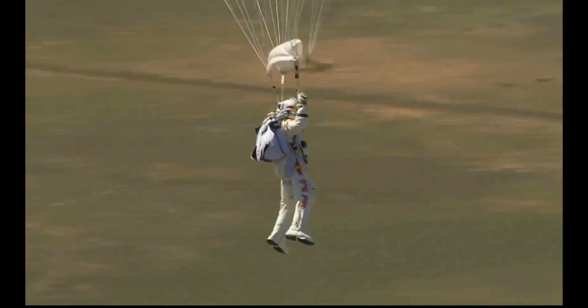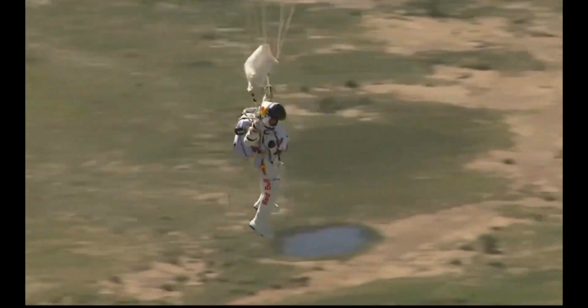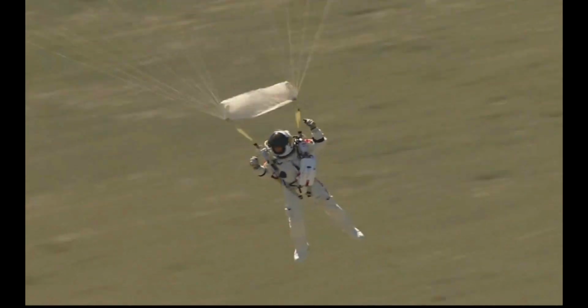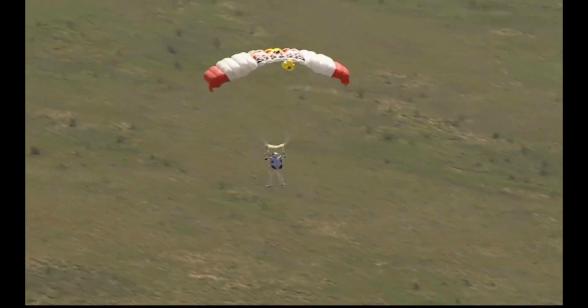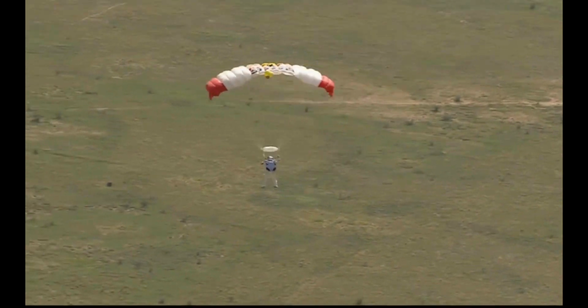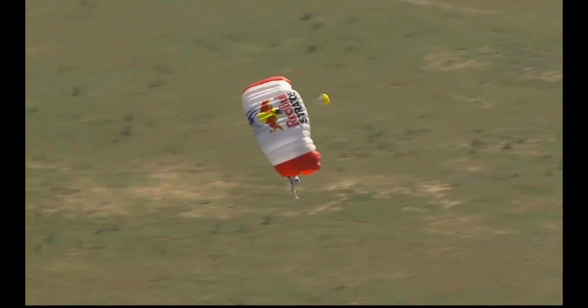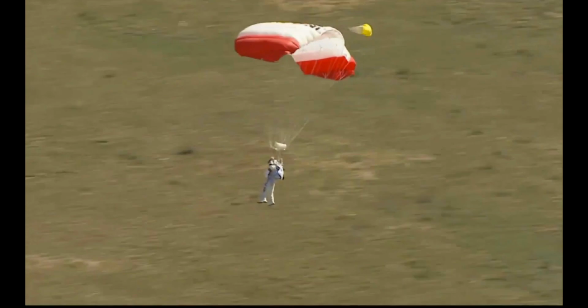Luke's making the call to drop smoke, Felix. That means a smoke marker from one of the helicopters. Oh, he wanted the smoke so he could see the wind direction. Hey, Felix, the wind is coming from the ridge. Art Thompson, the technical director of the Red Bull Stratos program, is telling him that the wind is coming from the direction of that ridge I was talking about.